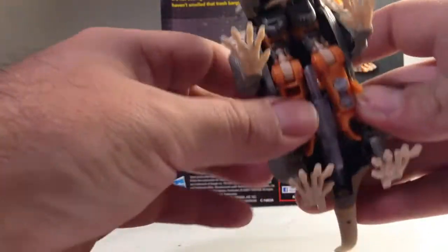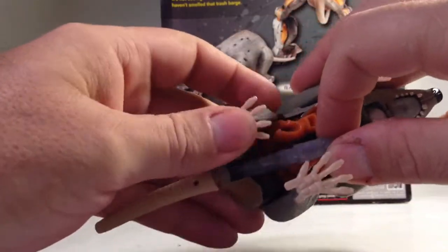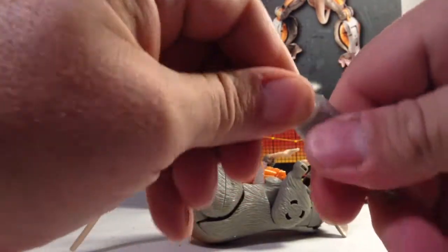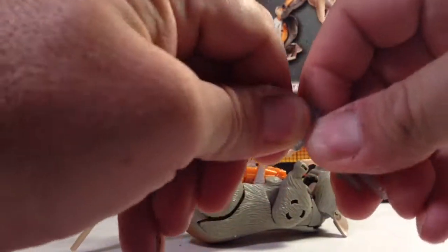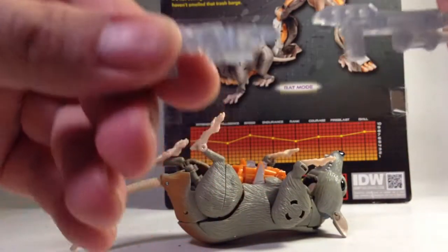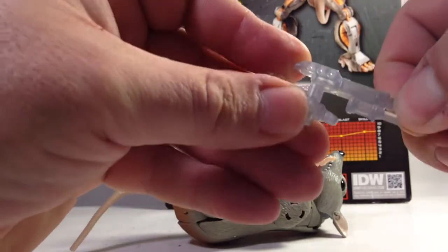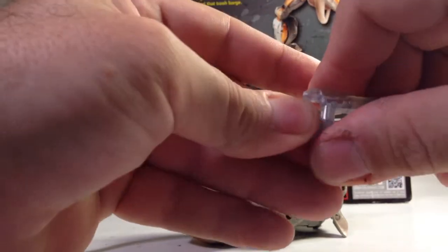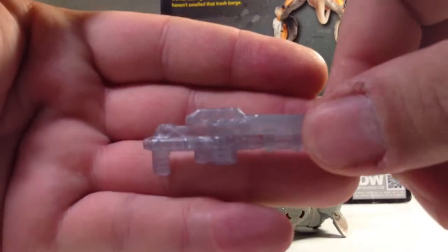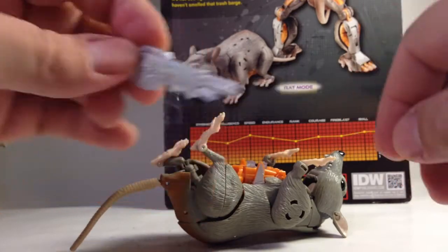Anyway, let's transform him. First thing first, you're going to come in here and pop this gun out. It's kind of hard. I want to just reach in there and grab it. Now this gun can be one piece or two. So you can either have one rifle or two pistols. So I like to leave it as a rifle or a big gun, BFG, whatever you want to call it. So I'm just going to leave it like that for now. But it is very nice. I like the transparent, translucent plastic.